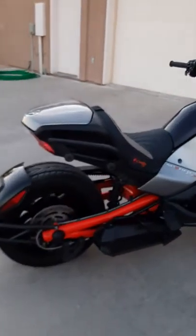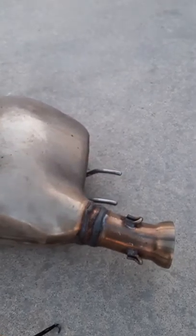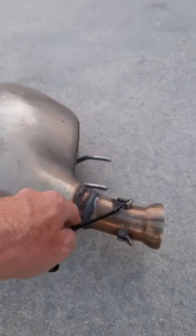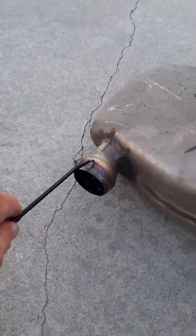Okay, still rolling. Let's go over and talk about the F3S. So again, start off with the catalytic converter. It's got two mounting brackets, one here, and then the same thing on the F3T. The catalytic converter just slides into those mounting brackets, and here's your hooks for your springs. And then on this end of the catalytic converter, you're going to have that same clamp.